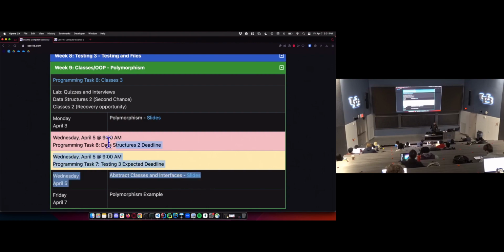All the content for polymorphism has been covered with these two lectures, Monday and Wednesday. You have everything you need for the interview, quiz, task, and task 8. So there's nothing we have to cover today. Today is just all about showing examples to help you more understand polymorphism. And if you're all good on polymorphism and you want to see other things, we'll talk about other things as well. So if you have any questions, hit me up in the chat or raise your hand, and I'll be happy to show whatever you would like to see.